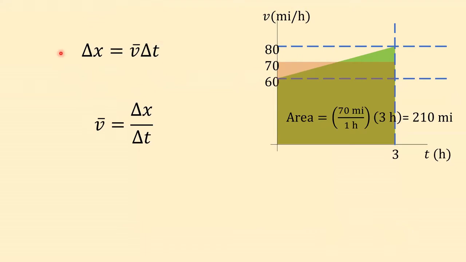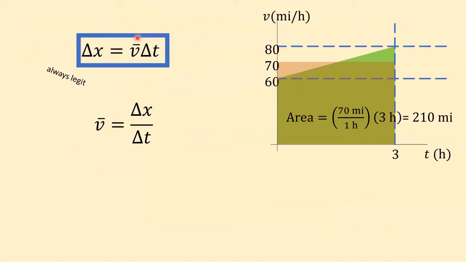In fact, this really shouldn't be surprising that we can still use this equation, because if you solve it for V bar, which is V average, you get the definition of V average. So that's really all this is. We've already defined average velocity as the total displacement, in this case, 210 miles, divided by the total time of 3 hours. 210 over 3 would give us the 70 miles per hour. So take the definition of average velocity and solve it for displacement, and you get this equation. You can always use this equation provided you know what that average velocity is. In this case, it's 70.